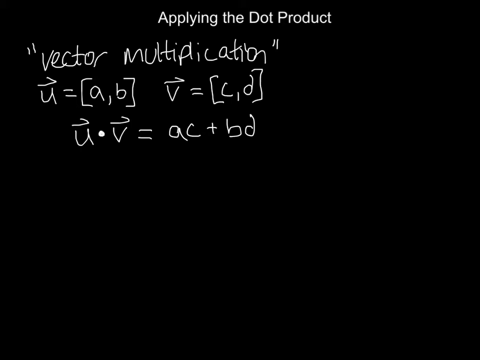It's important to note that for the dot product, you're starting with two vectors, and you're ending with a scalar. So that's an important thing to remember when you're dealing with dot products. Don't expect to get a vector out. It's the process of turning vectors into a scalar. So that's the definition of a dot product. And now what we want to look at is a neat way to use it.